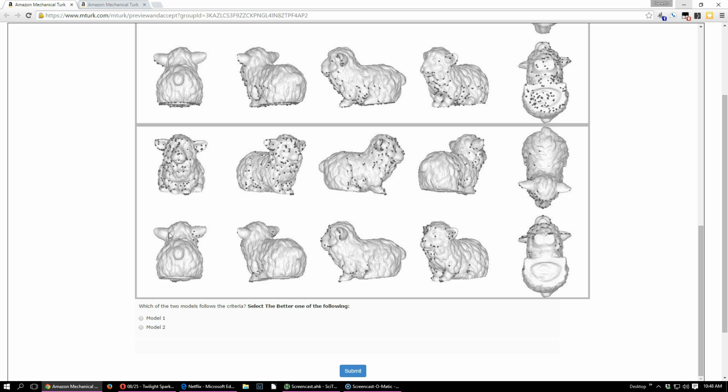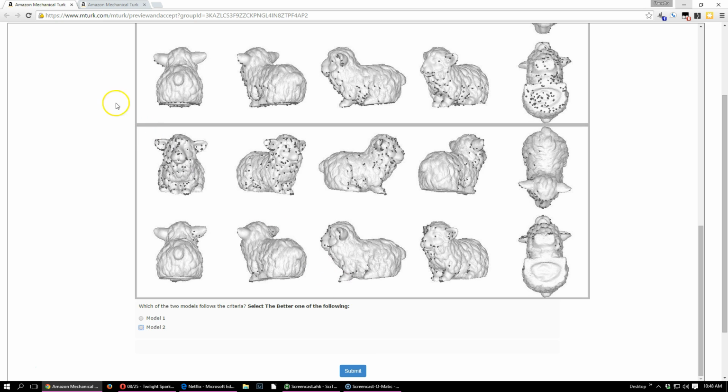If I hit tab, we see the radio for model 1 gets selected. If we hit tab again, we see that it highlights the submit button down here, which is not what we want. So if we hit shift tab, we go backwards and we see that we go back to the bottom of the radio button element.